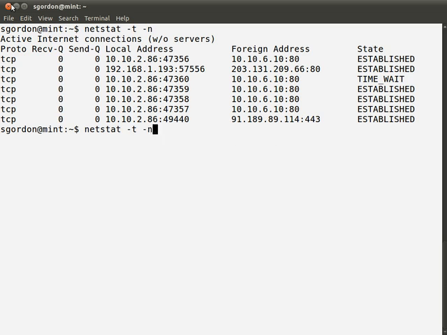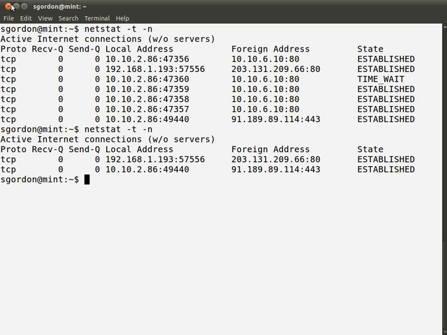This was, what, 20 minutes ago that I ran the command. If I run the same command now, only 2 connections are established between my computer and destinations. Are they the same? One's the same, and both of them are the same. So my computer is doing something in the background of transferring data.